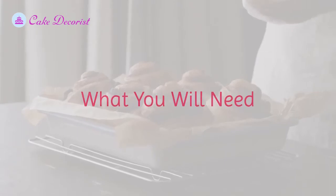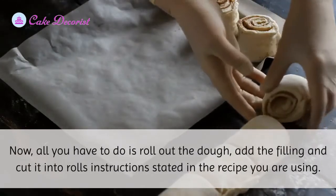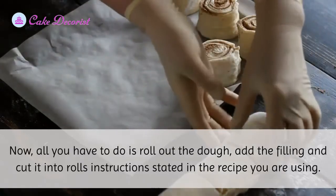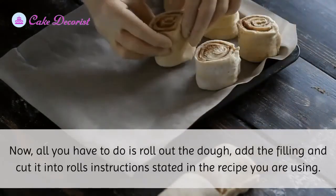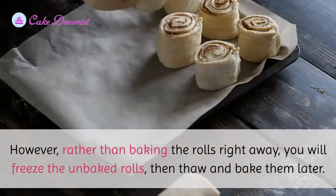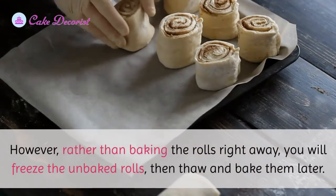What you will need. Now, all you have to do is roll out the dough, add the filling, and cut it into rolls following the instructions stated in the recipe you are using. However, rather than baking the rolls right away, you will freeze the unbaked rolls, then thaw and bake them later.